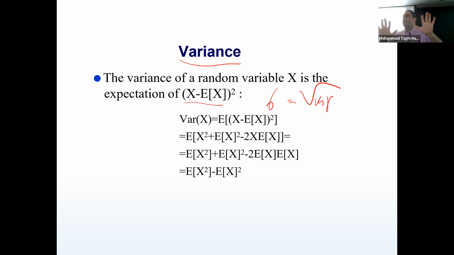If you run this, how far can we be? Yes, we know the expectation is this, but you might be very far from it. This one tells you how much you are concentrated around it. Again, variance or sigma is very important. These are some of the things that we use.